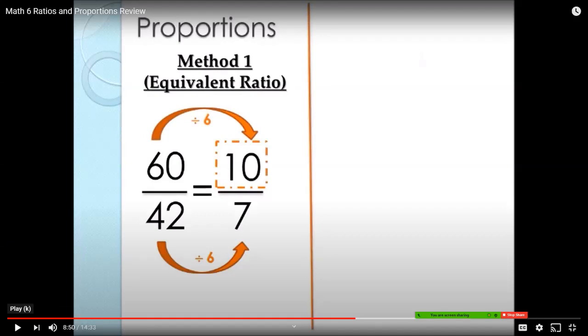Okay, did you understand method 1 of the proportion? Method 1 of equal ratio. As she stated, your denominator and your numerator. We are looking for the part. And our part was we found 7 to go into 42 will go 6 times. So whatever you divide by on the bottom, you're going to have to do the same for the top. So if you divide 7 into 42 and you get 6, then you have to divide 6 into 60, which will give you 10. That's your first method. Do you understand that?